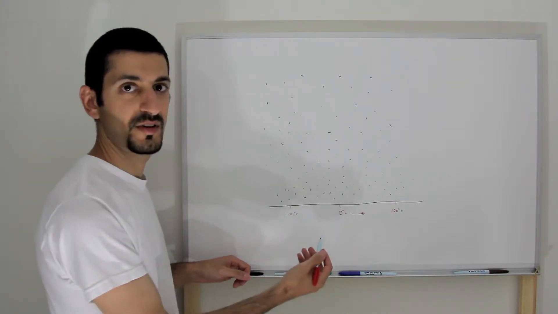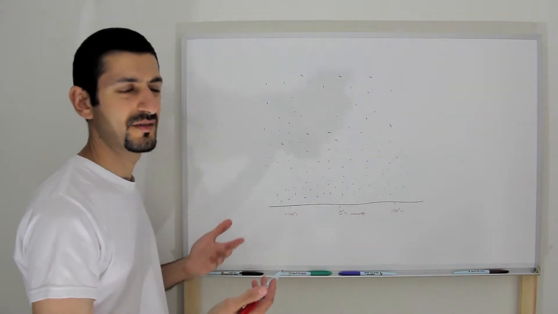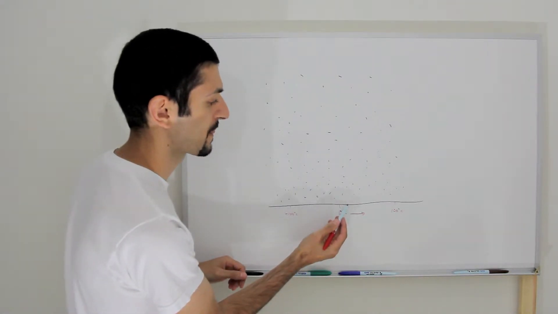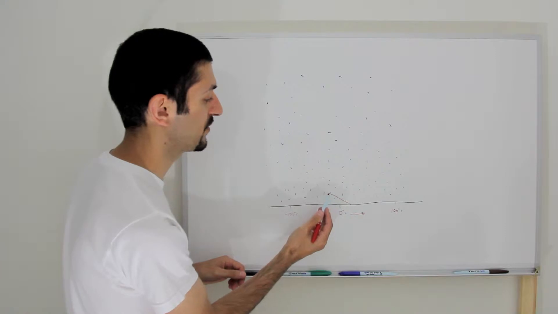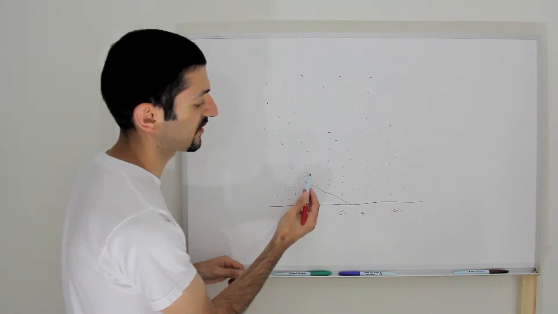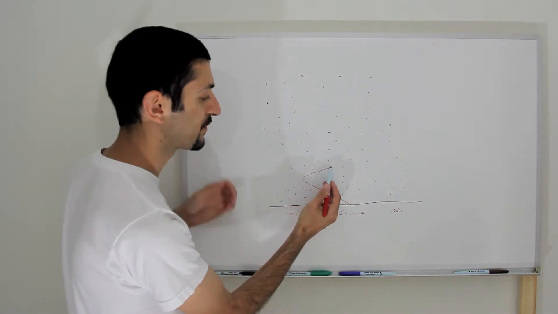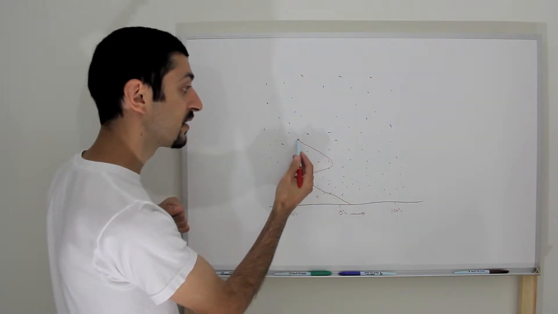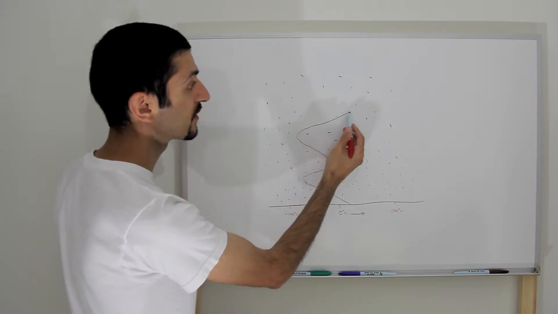Now near the surface, we're going to give it a temperature of say around 20 degrees or something. So we're going to start around 20. And as you go up, it gets colder, then starts getting warmer again. And then it gets a little colder, and then it gets warmer and warmer.